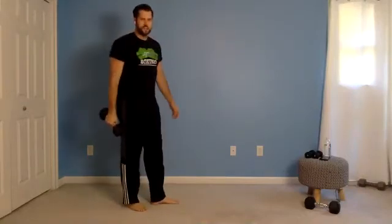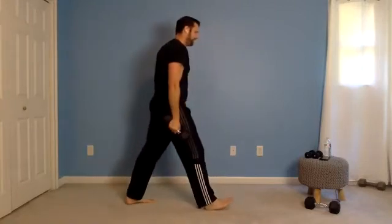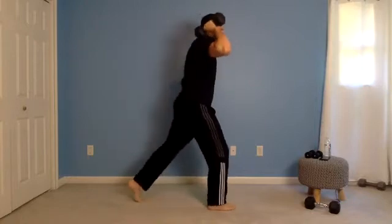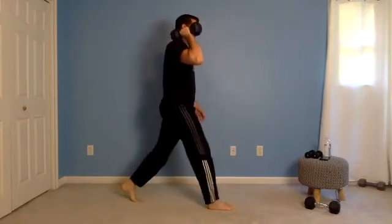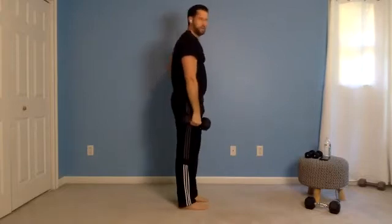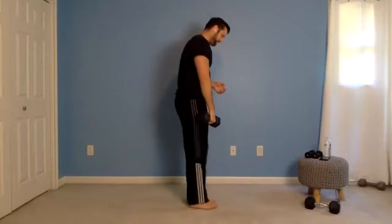We're gonna do a static lunge. So what that means is we're gonna get in our lunge position. Right leg's forward, left leg is back. Nice and tall, putting that weight on our right shoulder. We're just coming up and down, staying in that position. 50 seconds on your right, 50 seconds on your left. Then we're going to switch to single leg deadlifts.